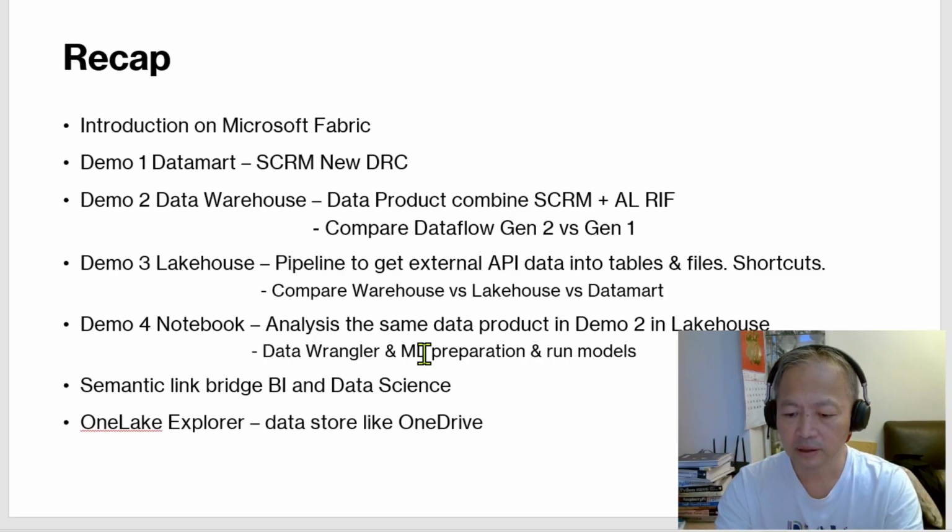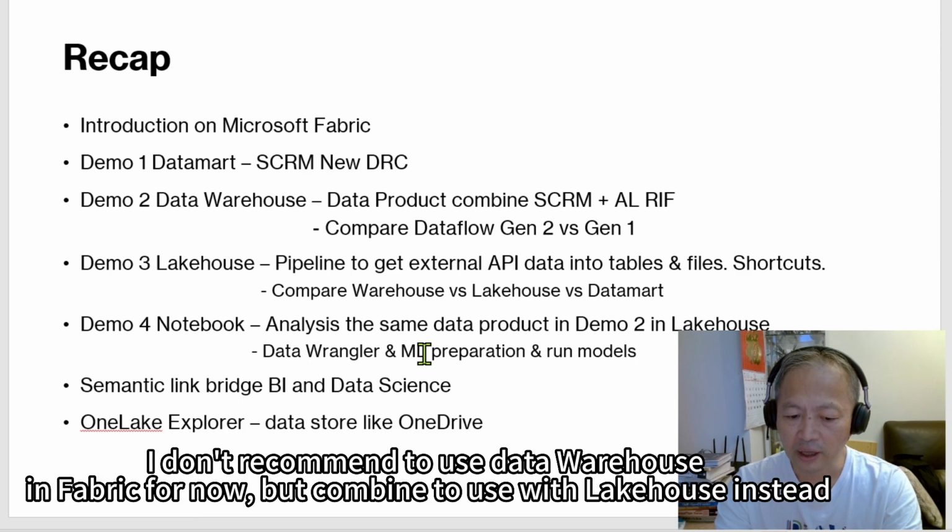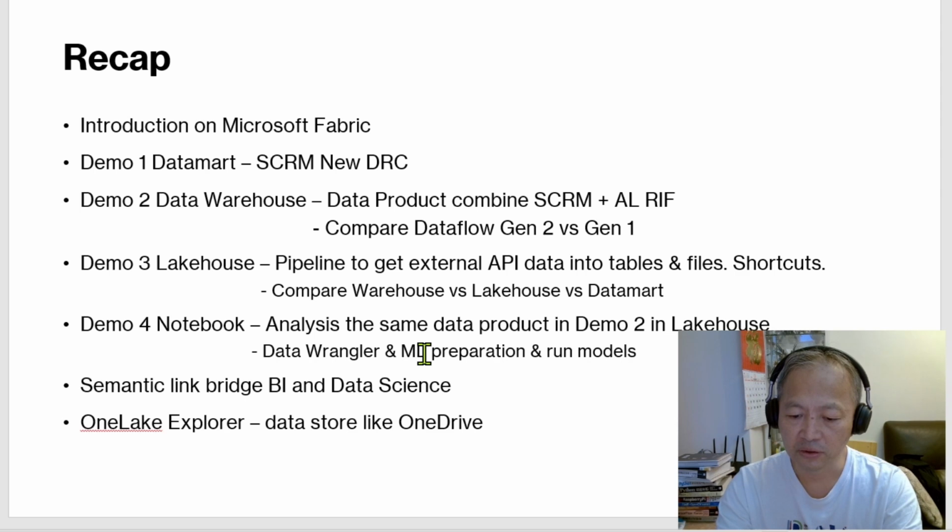Microsoft Fabric is still in preview, but even so it has many new features. However, it also has some outstanding issues. In data warehouse, it will auto-create some relationships between tables for you. Even if you delete them, they will come back, and this may be a big issue. So I don't recommend using data warehouse. Instead, I will combine data warehouse with a lakehouse to create a semantic model for use instead.